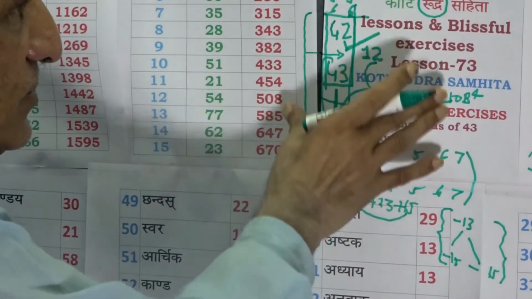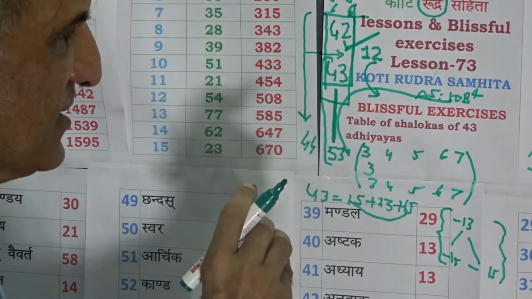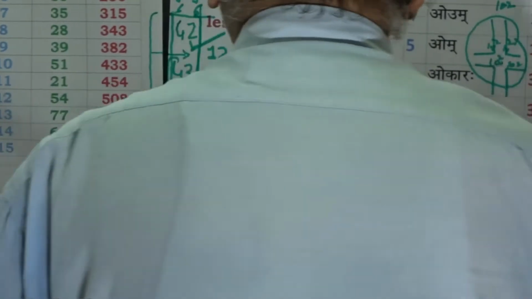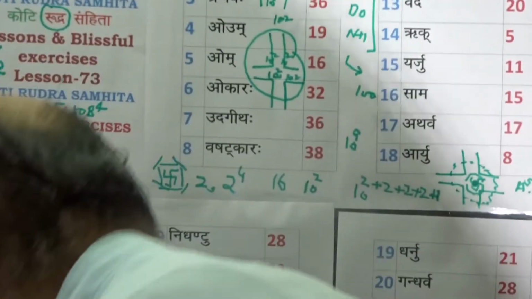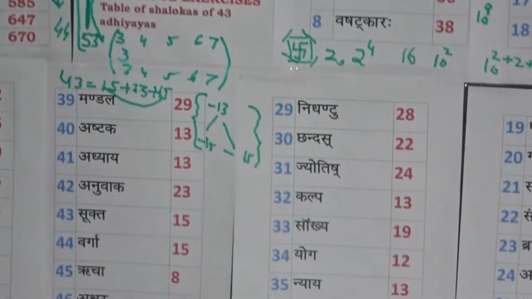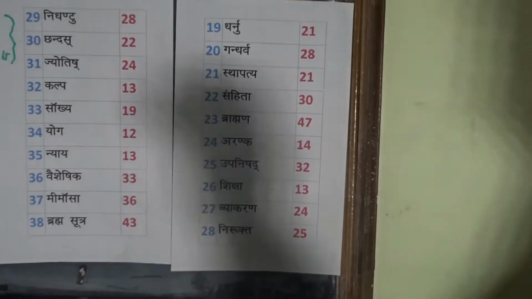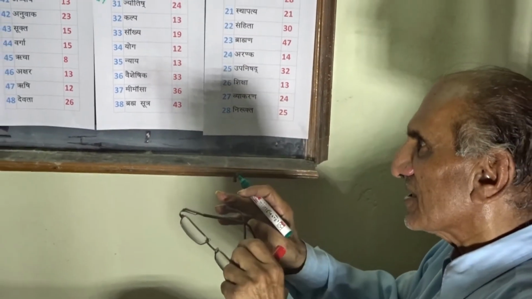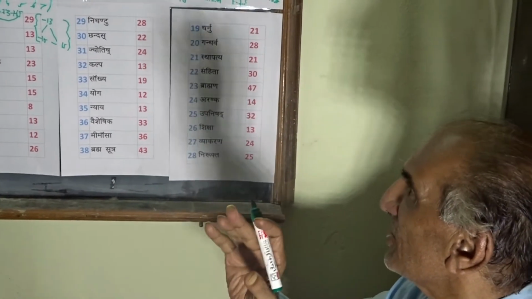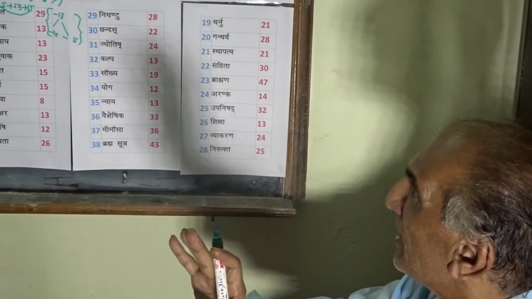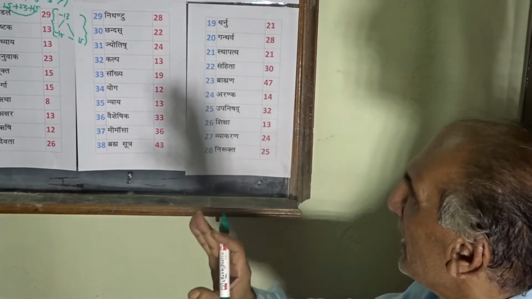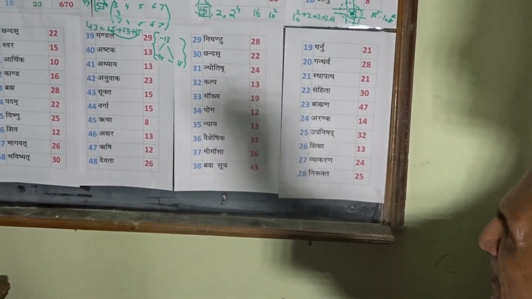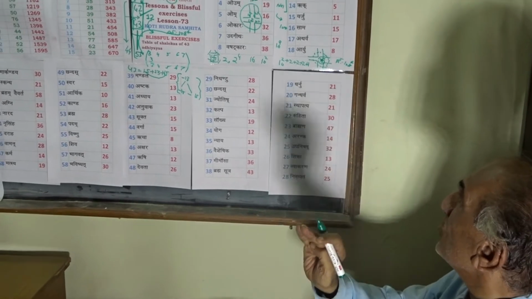We will be coming to these features for their detailed analysis so that we can fully imbibe these particular values of the transition format of the Shat Rudra Samhita to Koti Rudra Samhita. Therefore, the present lesson shall be followed by the blissful exercise. This blissful exercise shall be in the form of updating. We have to update the TCV dictionary. The TCV dictionary is to be updated.